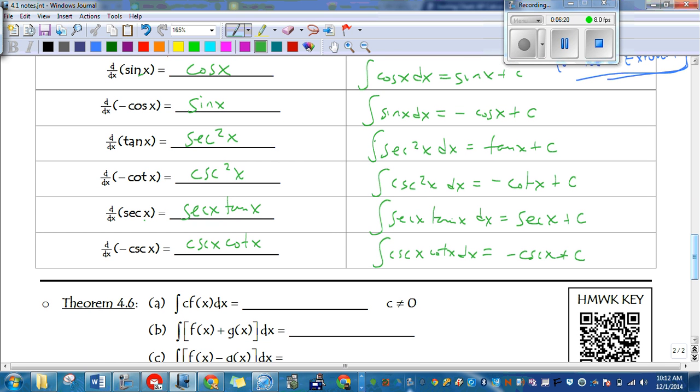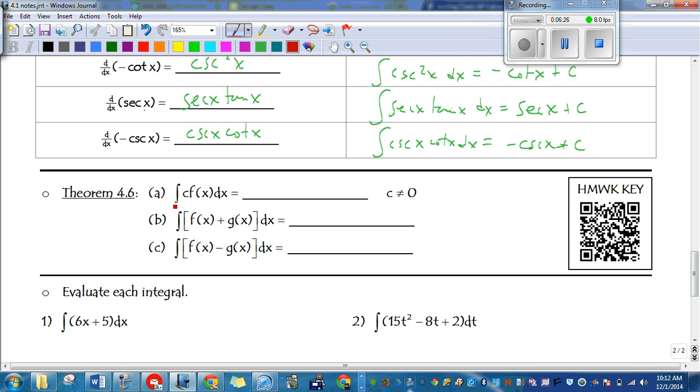All right, just a couple more things here with rules with antiderivatives. If we take the antiderivative of a constant times a function, just like derivatives, just like limits, when we have that constant there, we can pull it out in front, keep it separate. So we can take the constant out in front of the integral times the antiderivative of f of x dx.